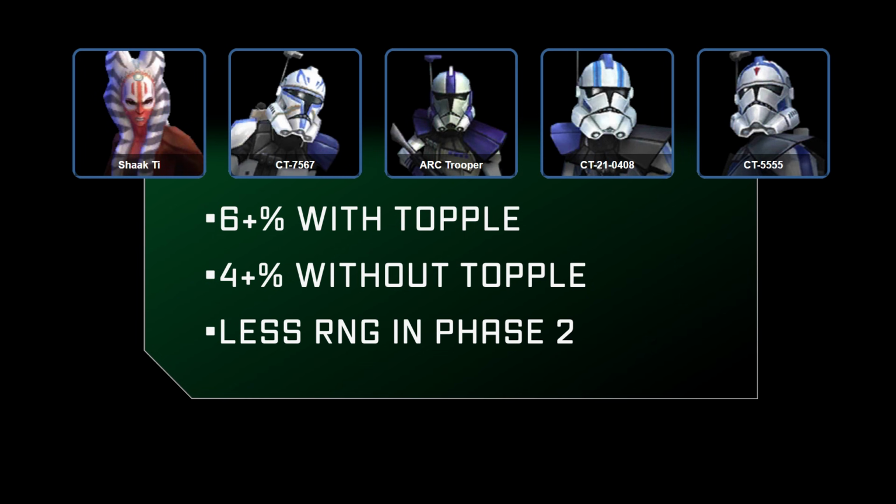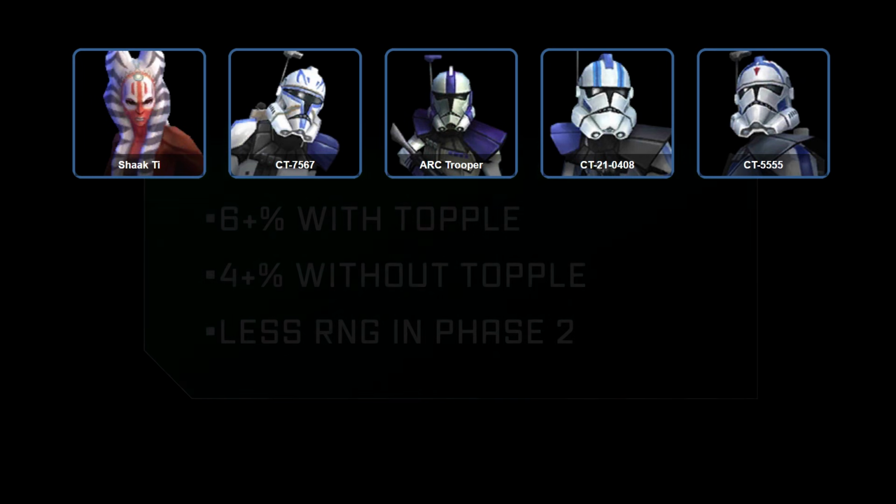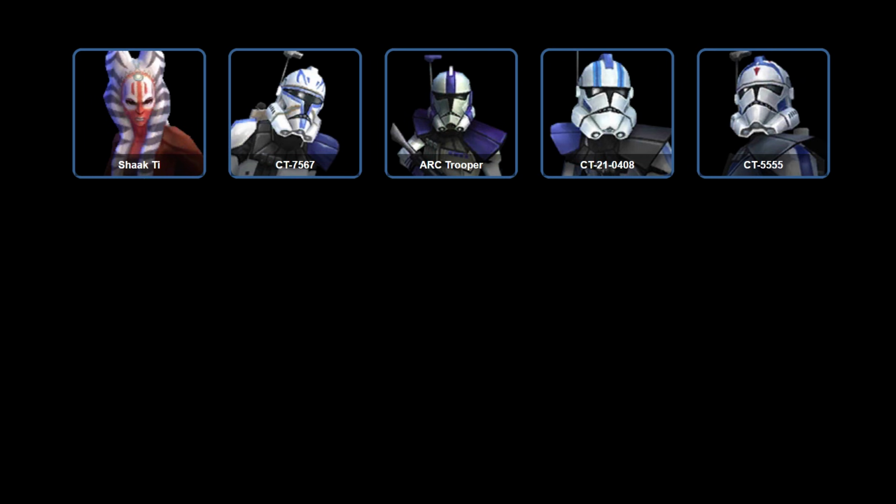It's also best to use this team in Phase 2 because the Rancor starts with Devour off cooldown, so with a restart or 2 you can get him to trigger 5's Sacrifice right off the bat and get your team rolling extra fast. With 2 aerial advantages and topple, you can get between 6 and 7%. Expect only 4% without topple.